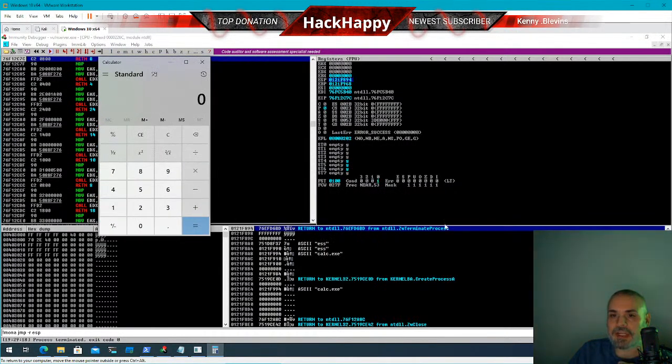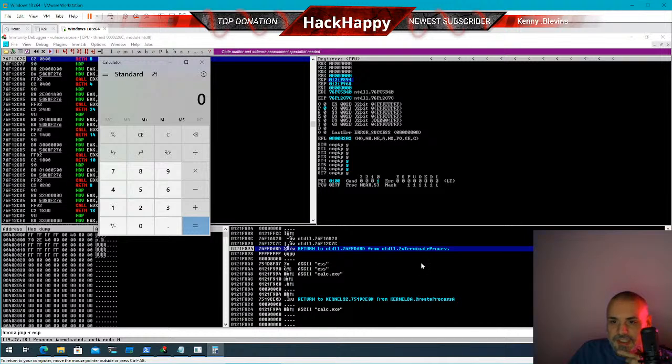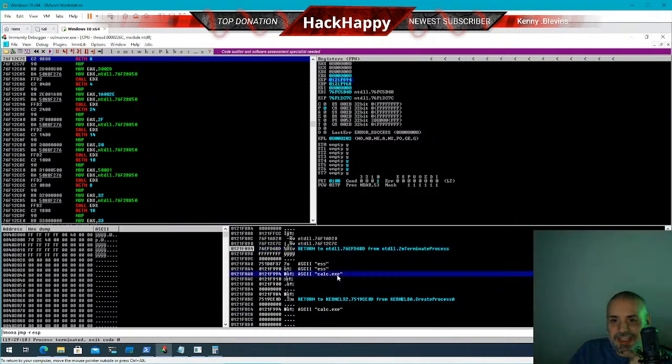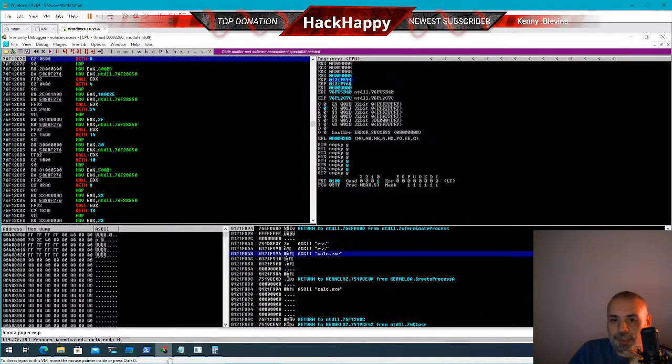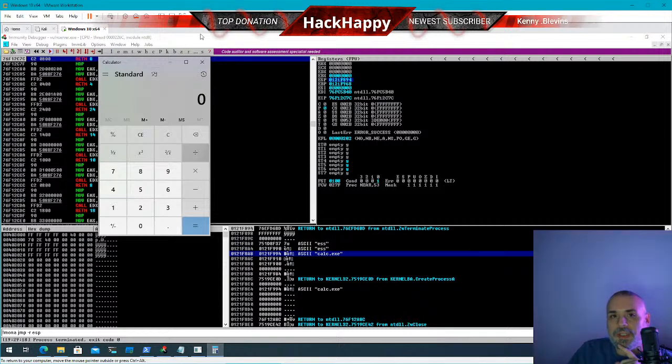So if we look down here, no, actually it's already gone on beyond that, so we can't actually see that memory address, but you can see the code down here where it's executing the calc process in Windows, and it opened up our calculator. So awesome, we got code execution, we are hacking this.